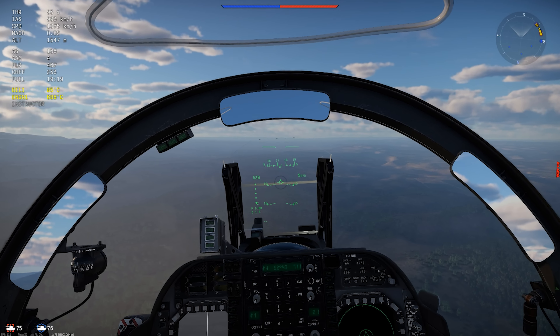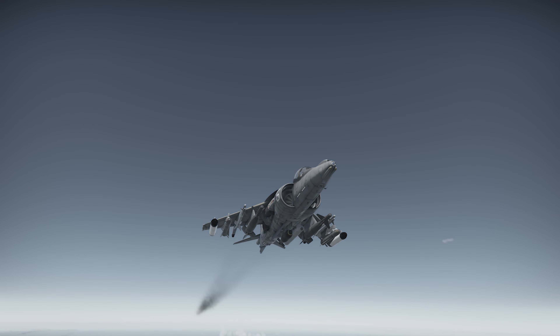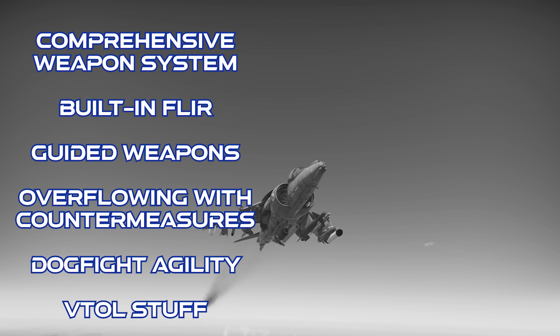There's no drag chute or anything, but it's a VTOL jet, so that's fine. In terms of the VTOL stuff, it flies exactly like the earlier Harriers, and if you need a refresher, you should go watch the review on the Harrier Jump Jet family for more detail about flying the VTOL controls. The GR-7 is exactly the same with all the VTOL stuff. Just be aware that some of the weapon loadouts will be too heavy for vertical takeoffs.